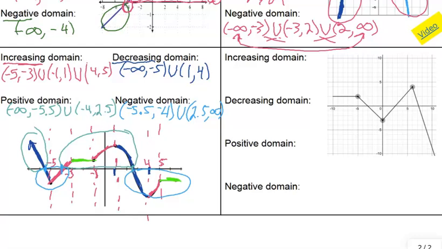All right, we are going to do the same thing one more time. I'm looking for increasing intervals of my function. I am constant at the beginning, then I am decreasing. Here I am increasing, and then I decrease again. So there actually is only one interval over which the function is increasing.